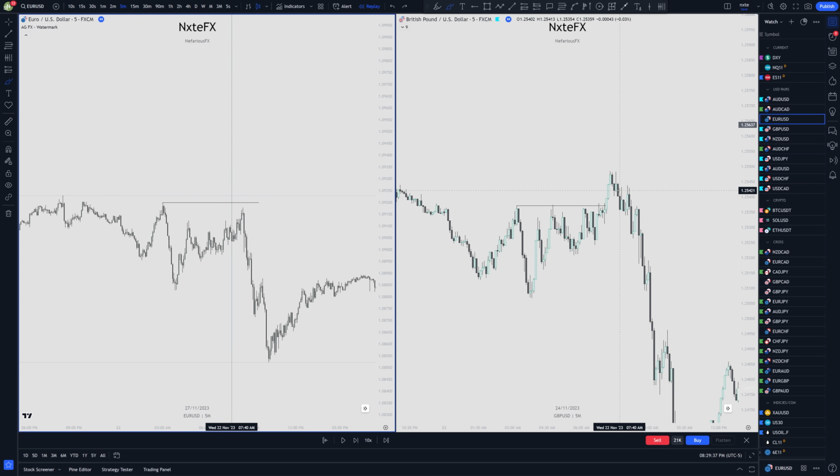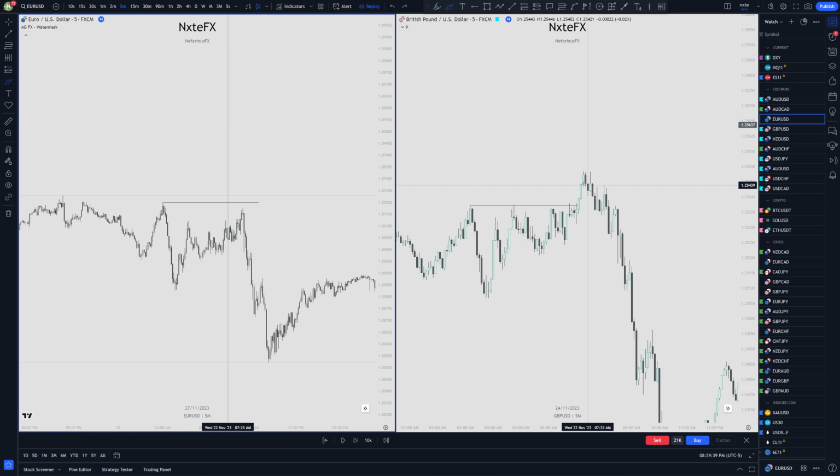GU though, the high gets ran, then we see bearish order flow no longer holding. Then you see bearish order flow in play. So right here is your SMT divergence. So you got this here, and then you could have it just like that. So that's your SMT divergence right there.